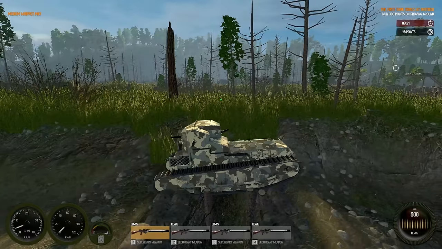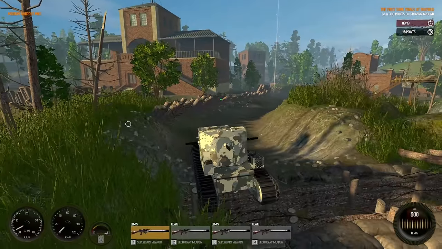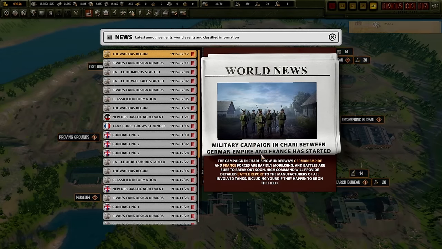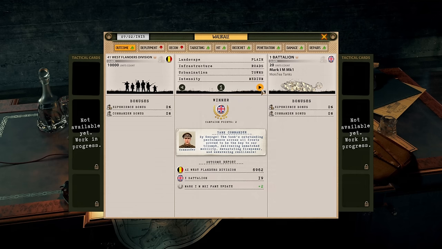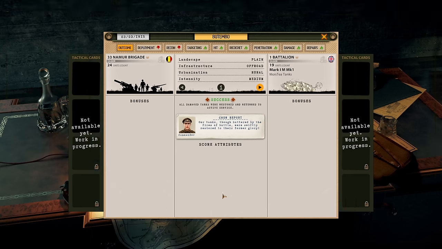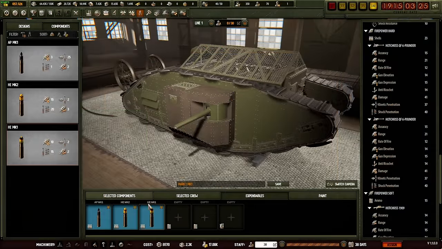We take our new toy for a quick spin. 53 of my workers have a tragic accident. France and Germany decide to murder each other. Our tanks get deployed and murder many Belgians. Then the tanks get used against artillery. And we improve our tank designs.